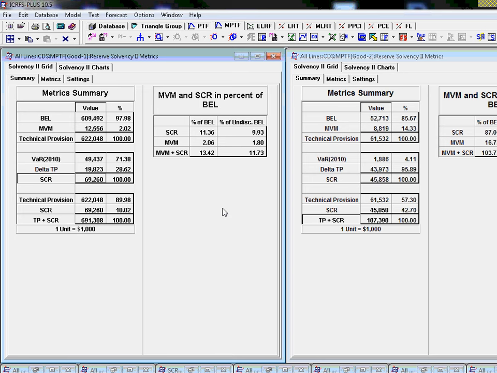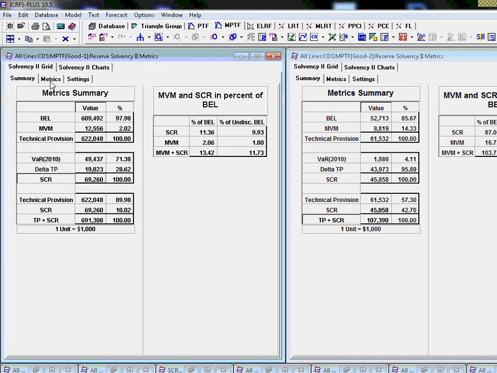In this video, we illustrate the comparative cost of Solvency II requirements, that is, technical provisions plus SCR, and compare them to the current requirements of booking undiscounted reserves. And we've got the two results here in the windows: for the aggregate of the 6 LOBs we looked at previously, and in the window on the right, the results just for LOB4.